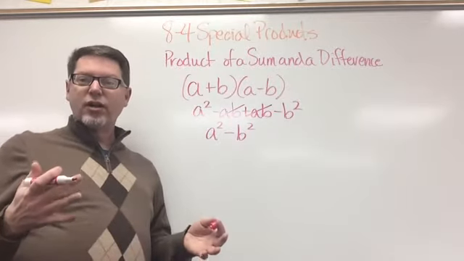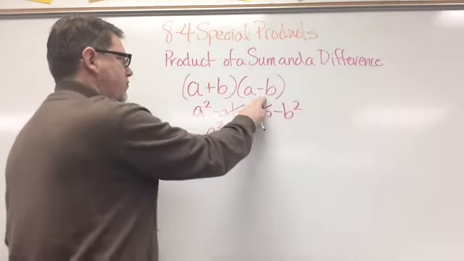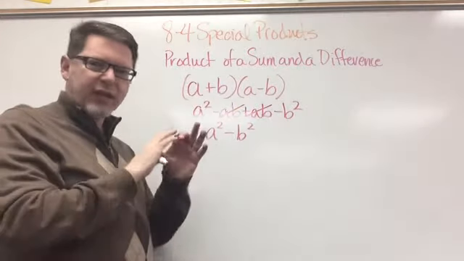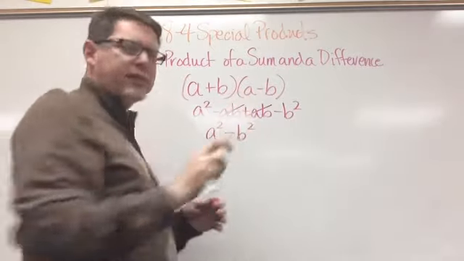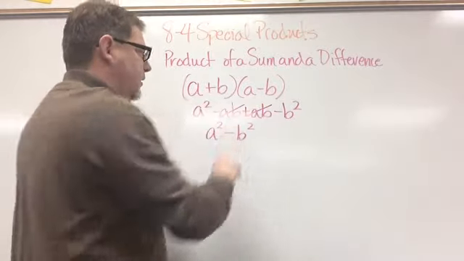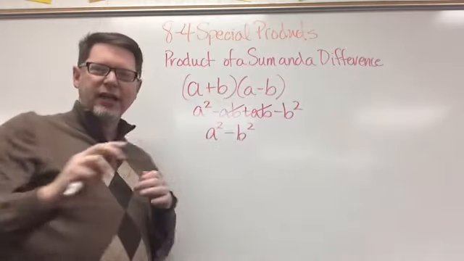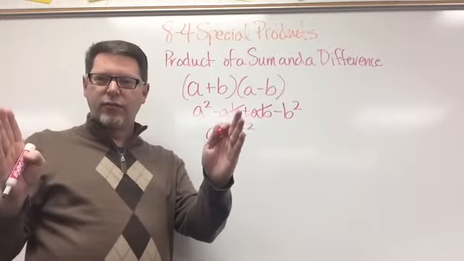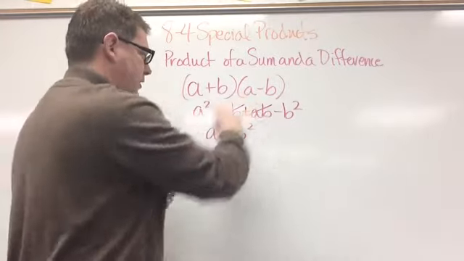So the shortcut to all of this is when you have the product of a sum and a difference, and both of the first terms are exactly the same. They can't be any different whatsoever. They have to be exactly the same. And both of the b's are exactly the same. No difference whatsoever, exactly the same. One's plus, one's minus. Then I can just multiply the first terms and the last terms, and I don't have to do the OI. The OI is the OI in the middle of FOIL. There's no OI when I have the product of a sum and a difference.